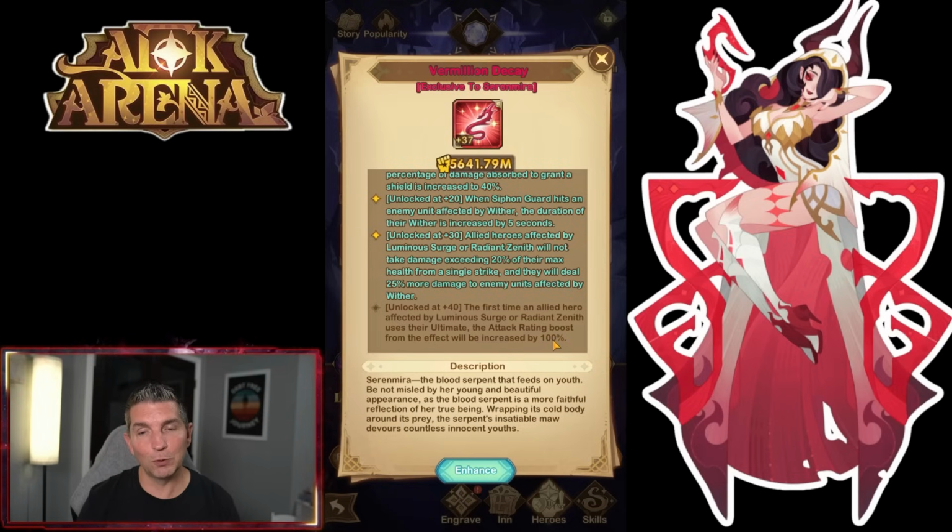Burst damage goes through the roof with her because, of course, even thinking of Nightmare Corridor formations, we are starting to see her in Cursed Realm formations. We're starting to see her in Treasure Scramble formations.